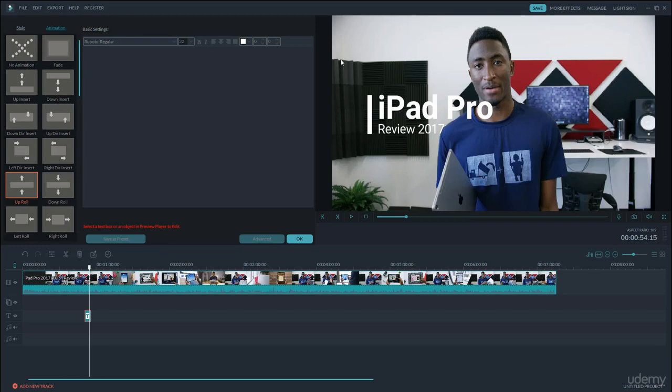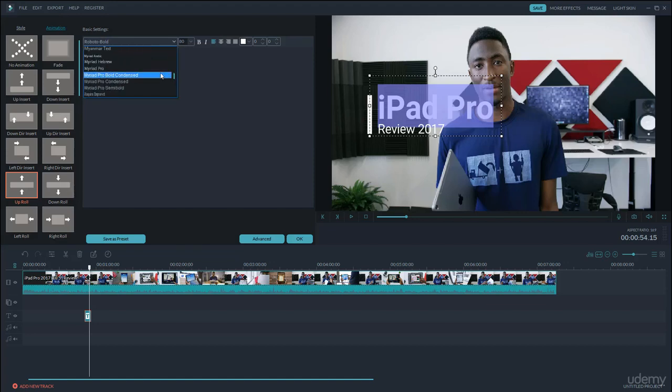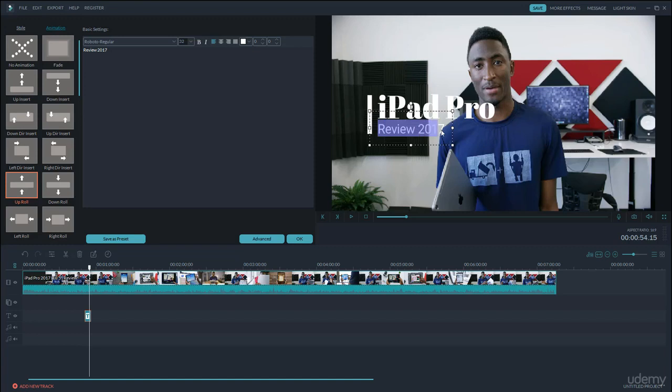Alright. To change the text style, simply activate any of these text blocks and then from the drop down menu, select any of your preferred fonts. Now I choose my second text block and this time I select this simple one, Arial Black. Also, you can change your text size from this drop down menu. I simply change this text size from 32 to 28.